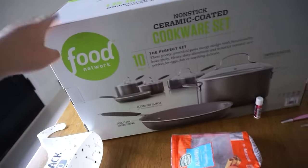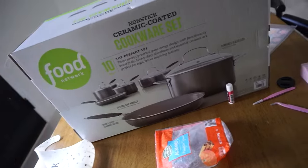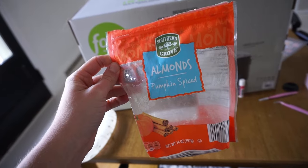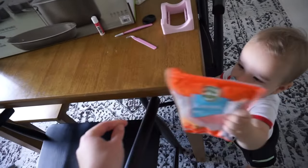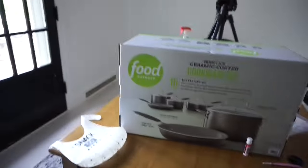We also, my mom brought over new pans, cookware. It's from the Food Network. So I went and switched all of our old ones and we threw and donated some of those. And also, FYI, if you find these at Aldi, I should have picked up more when they had them, but they didn't have them when I went back today. They're so, so good. Oh, there's nothing in there. You can't eat almonds anyways. So yes, that is what I have been doing.